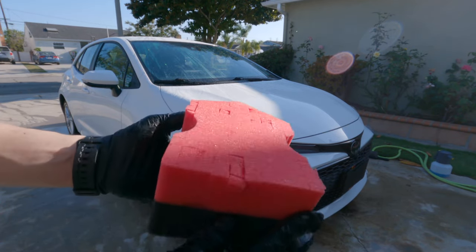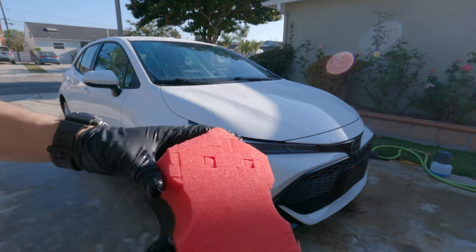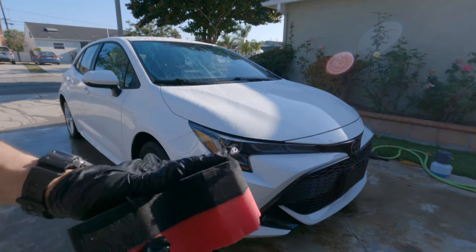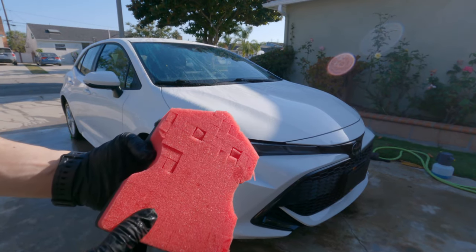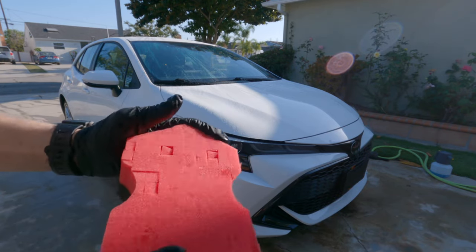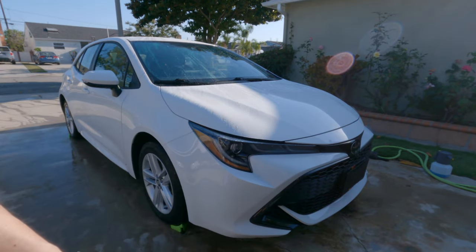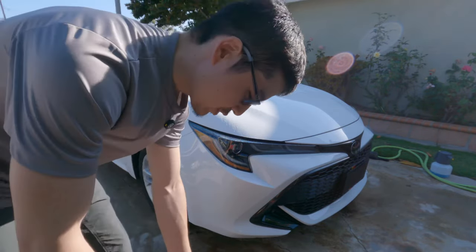Now for the contact wash, after we reapplied the rinseless, which is Hero once again, I got a new DIY Legacy sponge. I was able to get my hands on one. I was lucky to get one because these were apparently selling out like hotcakes at some places, but I got this at Carzilla or somewhere, one of those random distributors. So anyways, new fresh sponge, no more of that stained one. So now we can have a pretty clean contact wash.